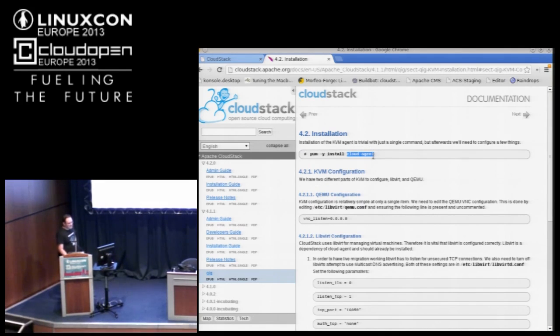The only material difference with the one that's published for 4.1 is we've changed package names, and so it's CloudStack in front of everything now rather than cloud. But otherwise, you should be able to sit down with this guide and get a running CloudStack install in an hour, maybe, assuming you have a single node install. You're not installing 500 physical nodes, but to get a single management server and a hypervisor running on the same machine and working, you should be able to do that in an hour with the quick install guide. And largely copy paste everything into it.